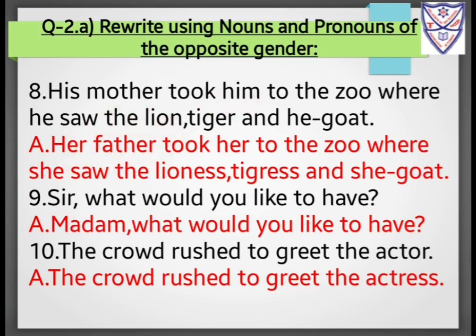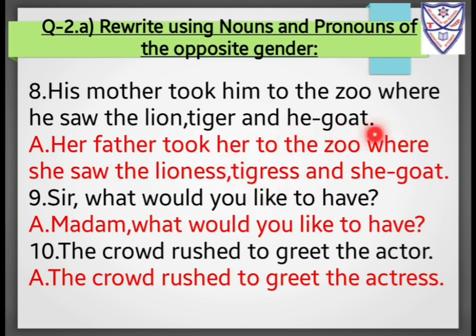Now him. Over here him is a pronoun that is used only for the masculine gender. We will change it into opposite form. It will be her. Her is again a pronoun that can be used only for the feminine gender. Now he. Over here again he, we will change it by she, which is used for the feminine gender. Lion is a noun, so it is used for the masculine gender. We will change it into feminine gender, so it will be lioness. Tiger is again a noun which is in the form of masculine gender, so its opposite form will be tigress. So tigress will be the feminine gender of the noun.